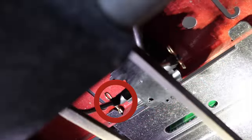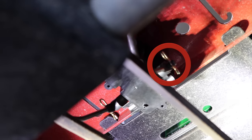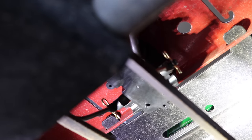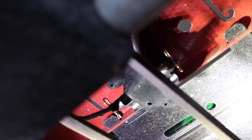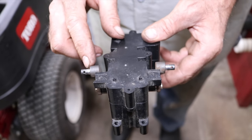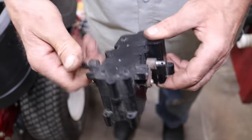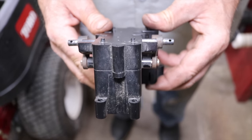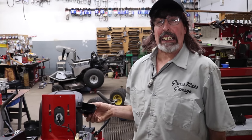So there's those links that go to that electronic parking brake module with the quick pins in it. So it's pretty simple to just undo those quick pins and pull those links off so you can get to that module. So this is where those links hook to with those quick pins. That's what it does. So taking this cover off was a lot easier than putting it back on.